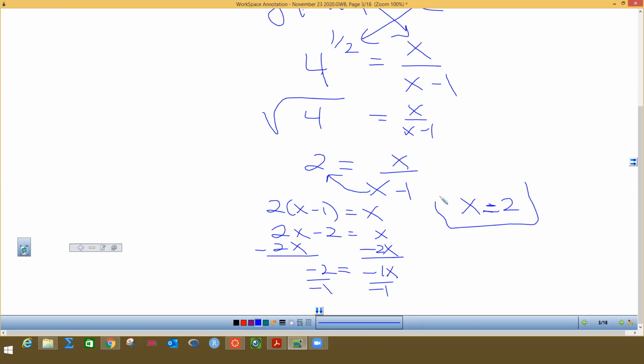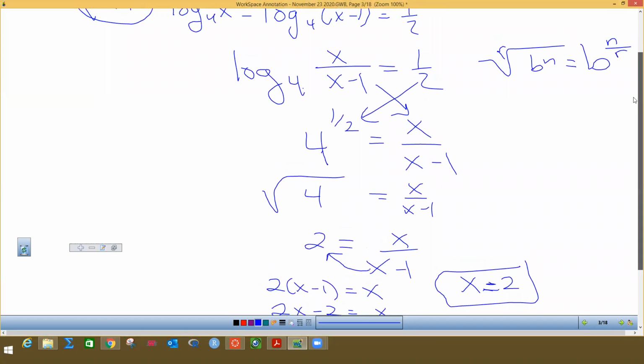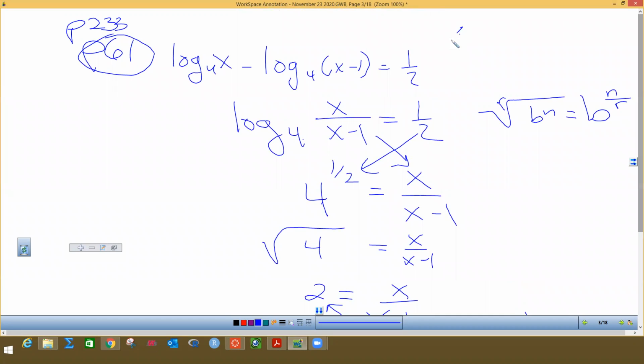Now you have to take your answer and you have to go back up and check in the original problem to make sure these work. We had x equal 2. So if you don't remember, this number after logs, whatever's in here, has to be greater than 0. So if you plug a 2 in right here, that's greater than 0. And you plug 2 in here, 2 minus 1 is greater than 0. So this is going to be my answer. So I'm going to show you that I can check to make sure that's my answer.